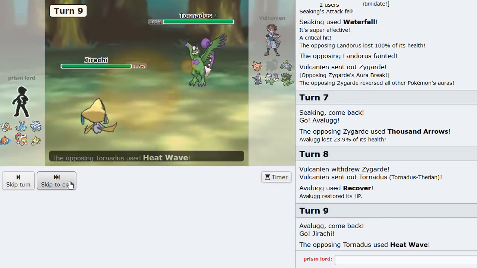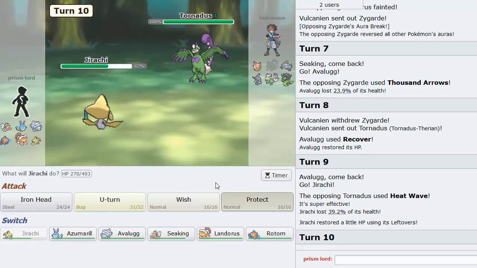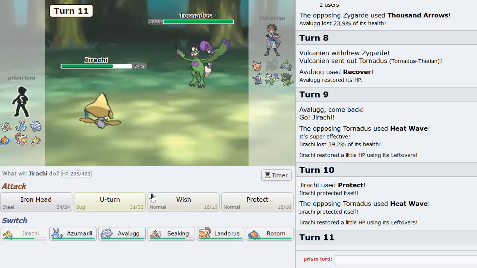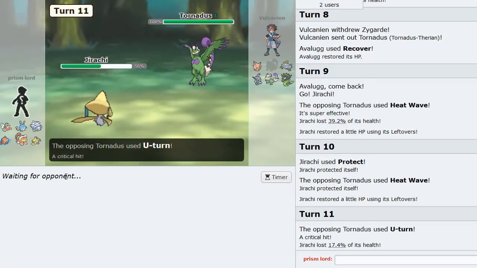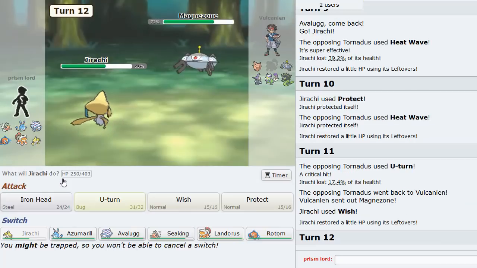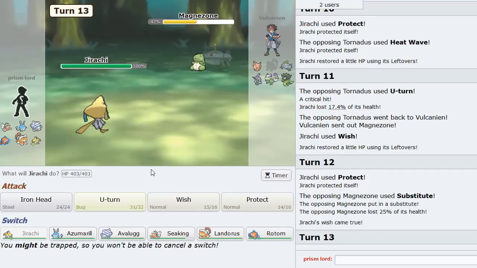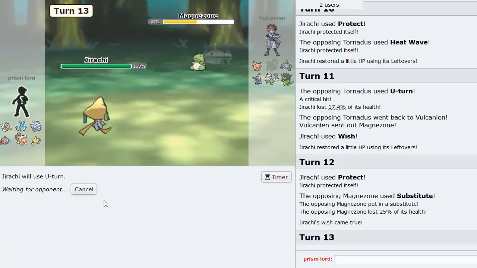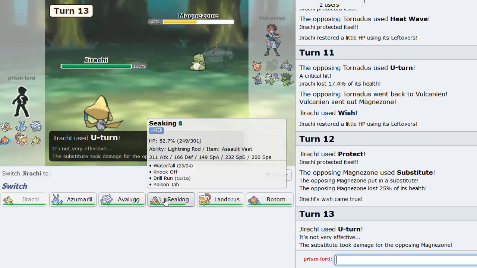As we can wish up any kind of damage we take. Doing a bit of damage, not too much. I can probably just protect here, I think is fine. He Heat Waves again, I'll just wish up as he U-turns. Okay, cool. So he does get a crit, of course, but I think it's still fine. Goes into Magnezone, and I can just get back to a good amount of health first and foremost. U-turn out here. We are going to be faster, of course. I think he's a Z moveset, so either way, Seaking can come out here.